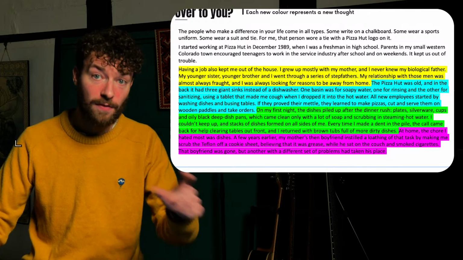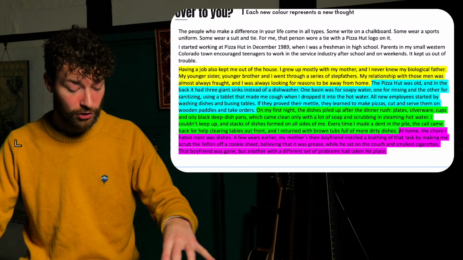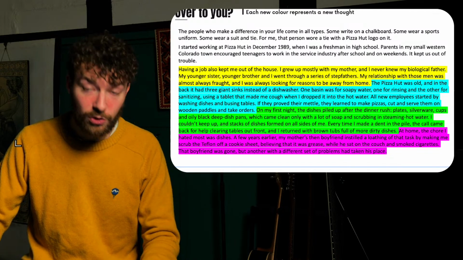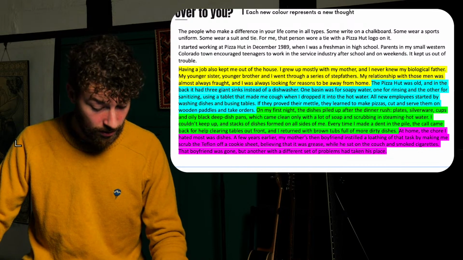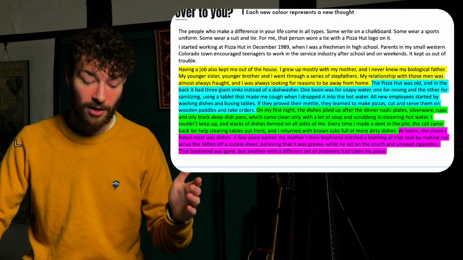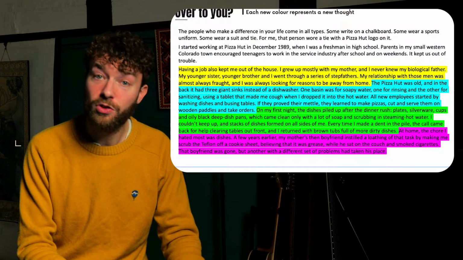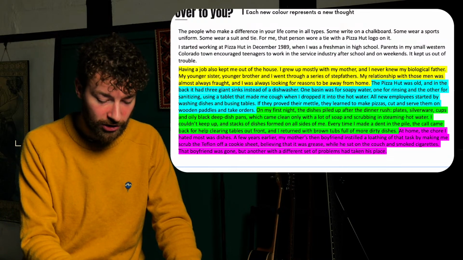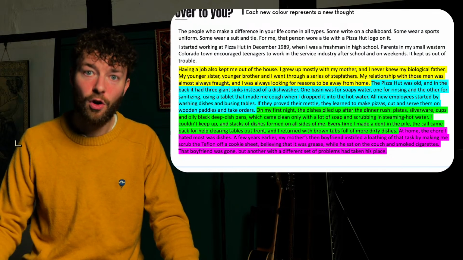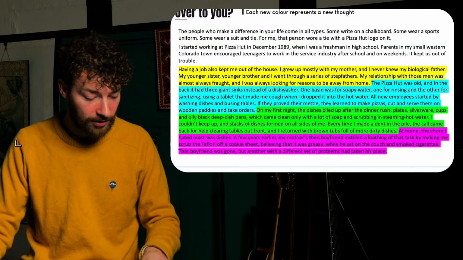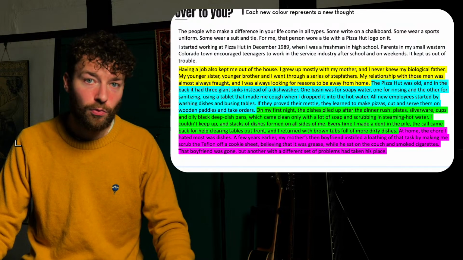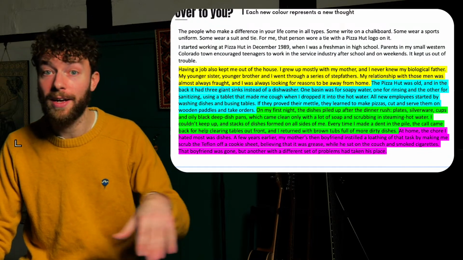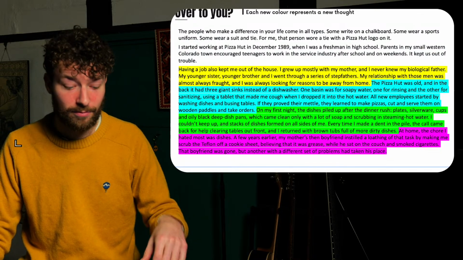Okay, so I've highlighted it for you here to highlight the different chunks. So what I want you to do is read through them and notice where I've put a different colour. Why do you think I've made a separation there? Remember how I wrote a little title for each paragraph? So like introduction, Pizza Hut, family. What would your little titles be for each of these different colours? So have a read through them and see if you can give them little titles and see if you can understand why I've separated them the way I have. Okay, off you go.